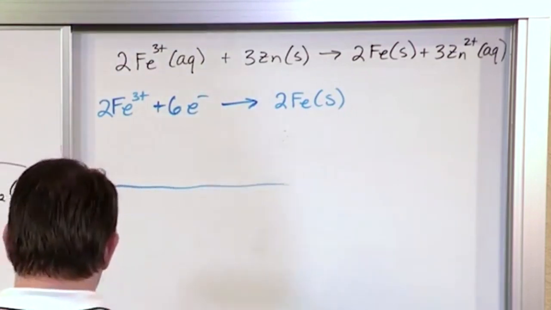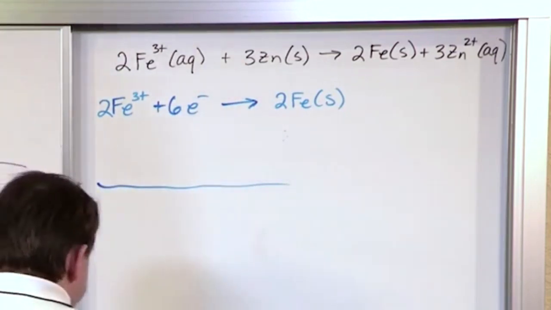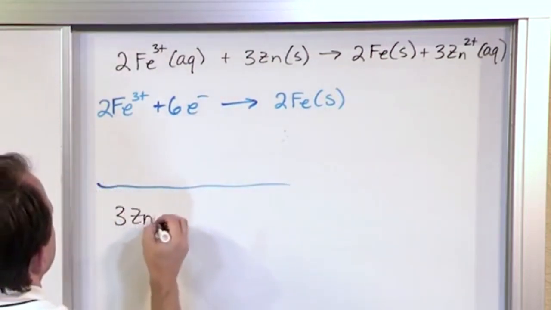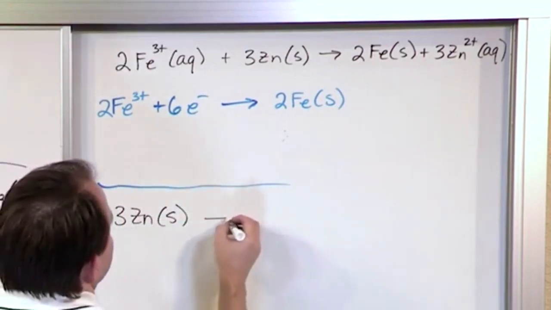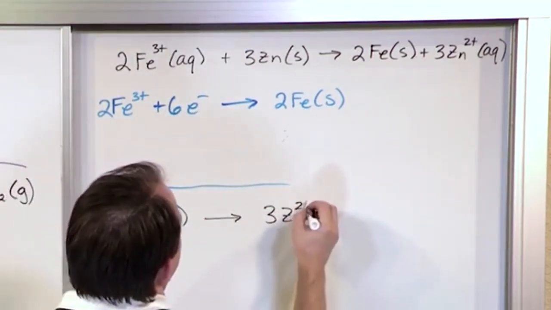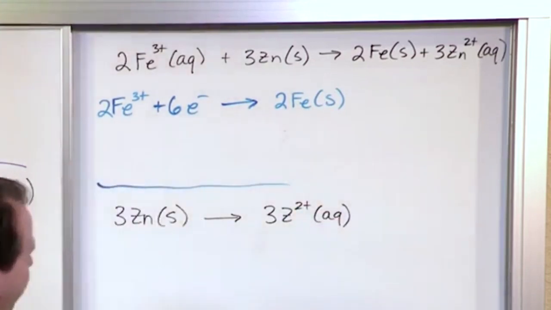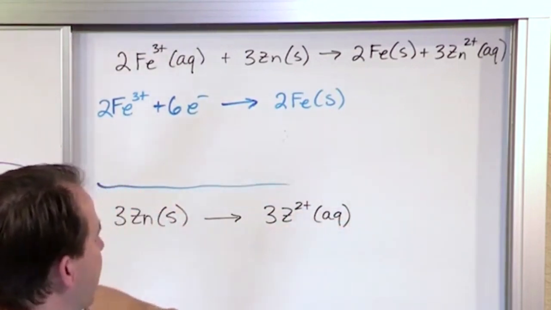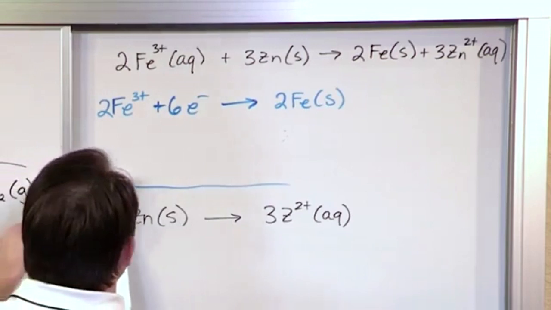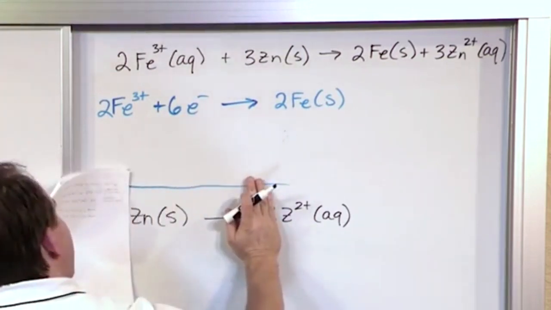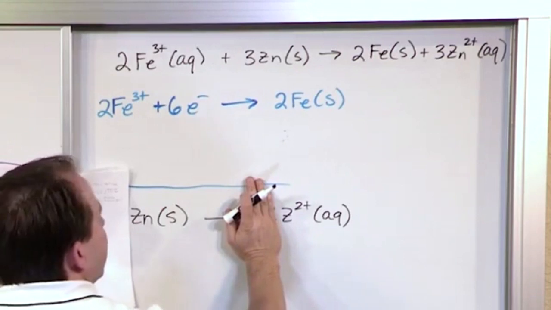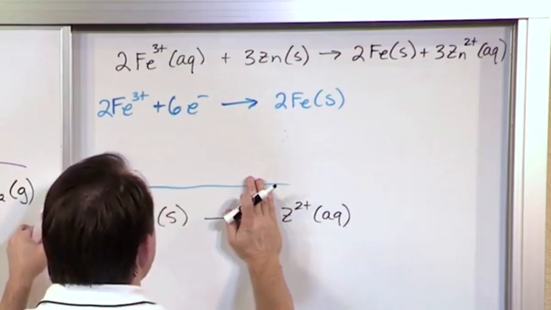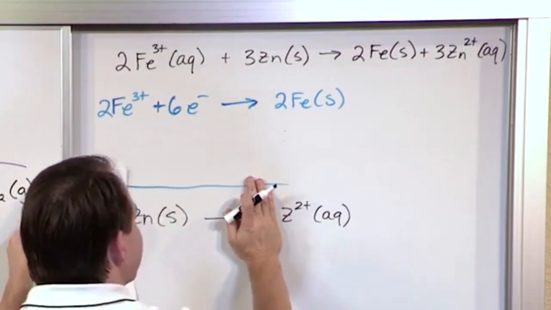Let me skip down a little bit and write down the other half reaction. We did the one with iron, so let's go to zinc. 3 Zn, and that's going to yield 3 Zn2+. Where do the electrons go? Here I have a neutral atom, and here I have an ion of zinc with a charge of +2. If I cover up the coefficients, I go from a neutral 0 charge on zinc to +2. How many electrons does this zinc have to lose in order to give me a +2? Well, it'll have to lose 2 electrons.